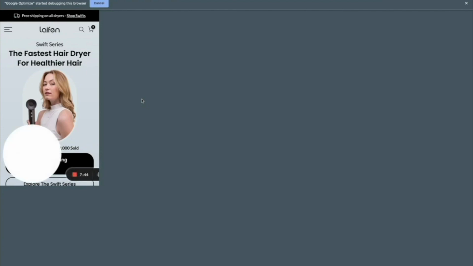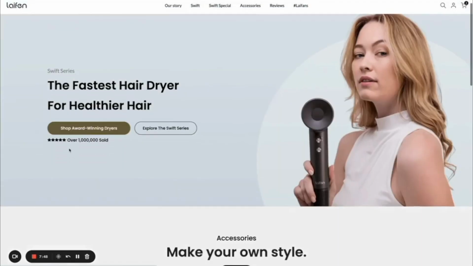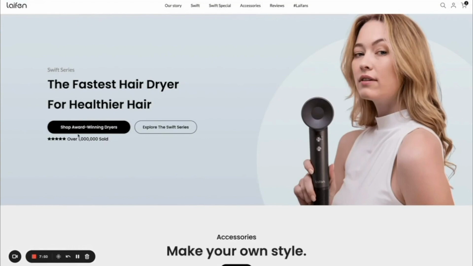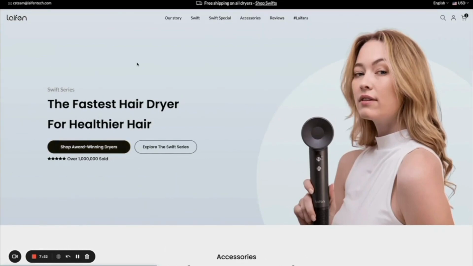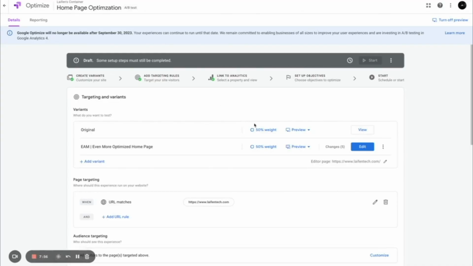And now again, this is just going to redirect 50% of the traffic from your homepage to this new page. Now, as you can see, obviously my face is going to be blocking it, but this award-winning dryer, like you saw there, is not really looking that great on mobile. So that is something that you would probably want to change. But what's really great about this is, again, this is not live on the site or anything like that. It doesn't start until I actually click start. But that is a great example of how you can optimize your homepage and your overall hero experience to have a better first impression and convert more visitors.